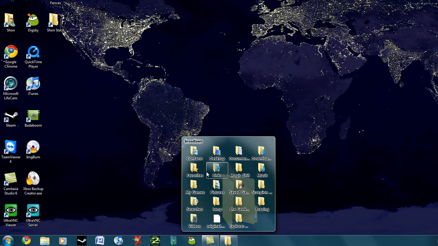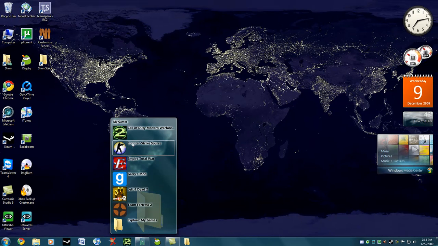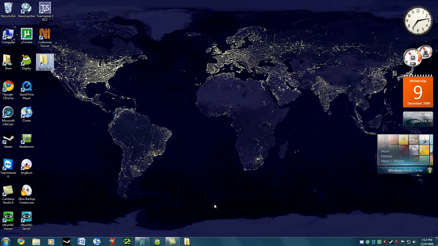See, this one is, as I said earlier, a grid. It makes everything a little bit smaller. If you have a bigger folder, this would work out great. But my games list doesn't have a lot of stuff, so I made it nice and I made it a vertical stack.